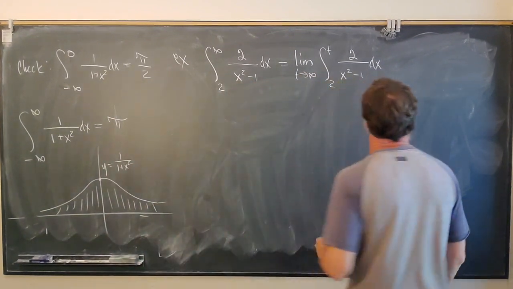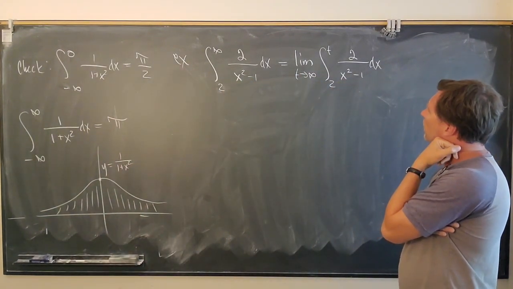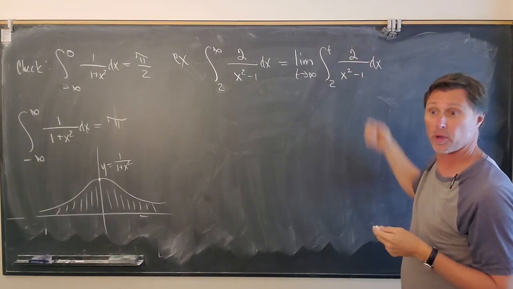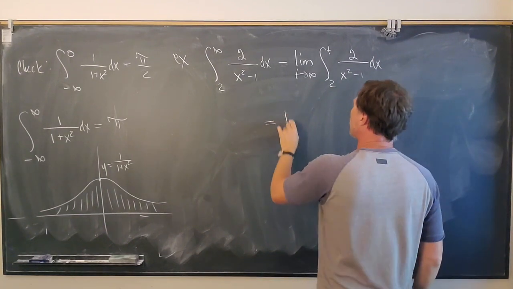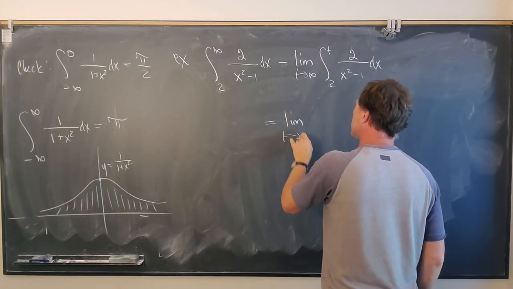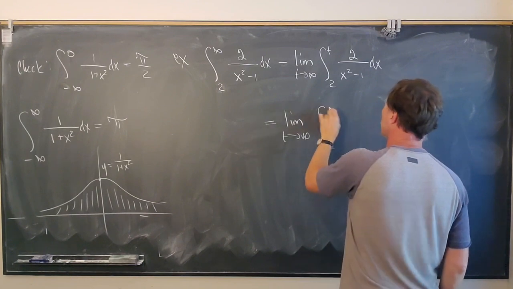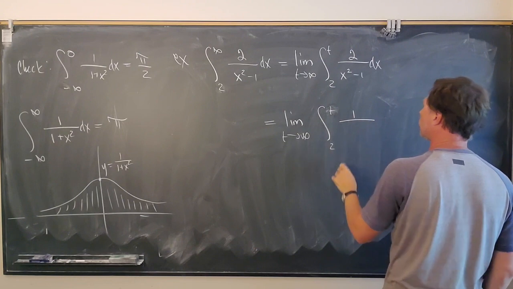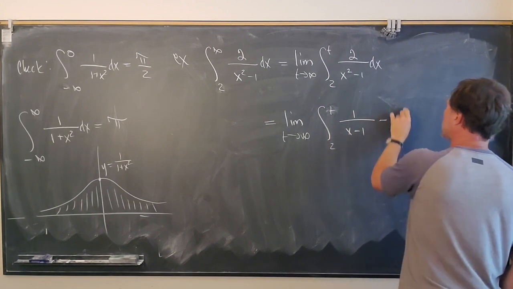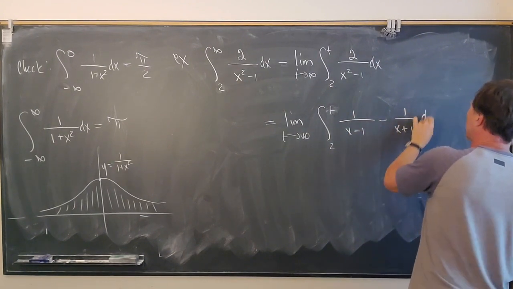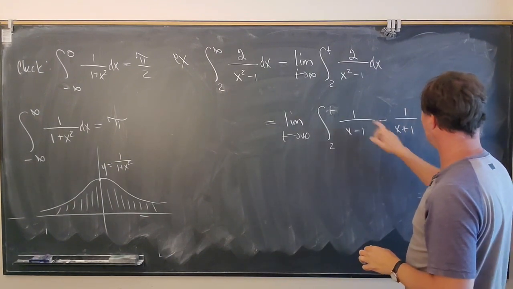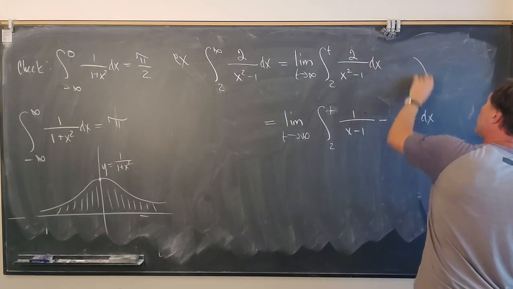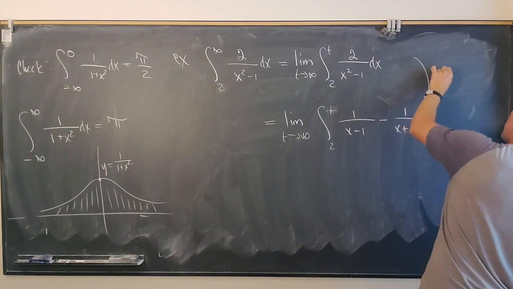We need to think back to our methods of computing integrals like this. This is partial fractions, right? It's a polynomial over polynomial. And so if you go through the process, what you'll get, oops, that should be a t, is that this is the integral of 1 over x minus 1 minus 1 over x plus 1 dx. Let me make sure I did that right. There'd be an x plus 1 minus that. Yeah, right. So from here to here, what I did was partial fractions.